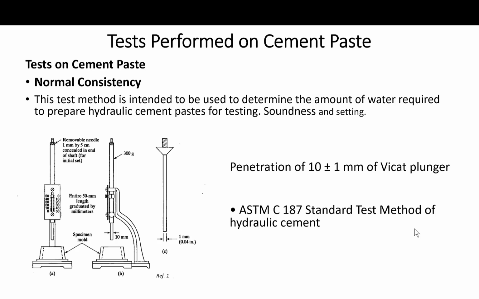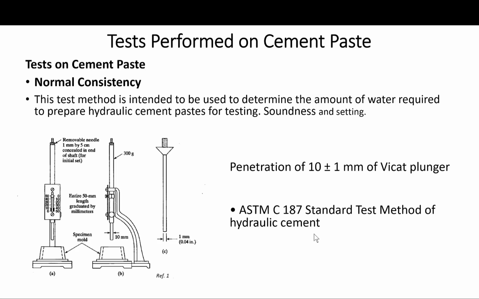As I said, two of the common physical requirements of cement paste, the time of setting and soundness just described above, depend on the water content of the neat cement paste. So it is necessary to define a water content at which we do these tests. This is defined in terms of the normal consistency measured according to ASTM C187.